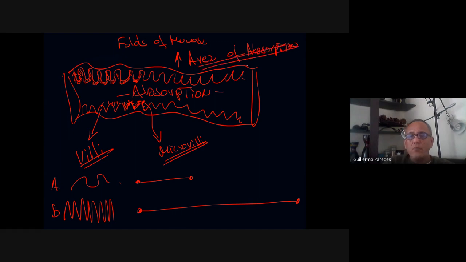If you remove all the intestines and lay them out like a carpet on the floor, that area, with the microvilli and the villi, is going to be similar to a tennis court. A huge area. Each person has a tennis court of intestinal surface. That is why it increases the area of absorption. They are going to improve the absorption. You okay with that?